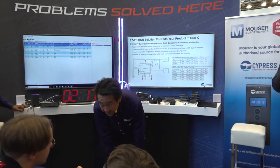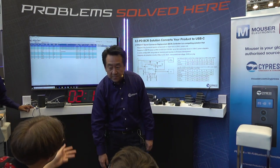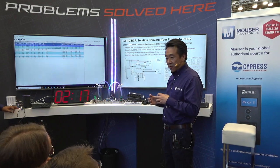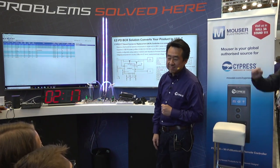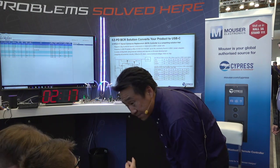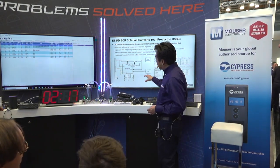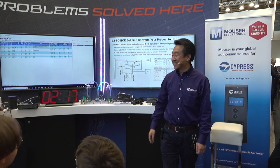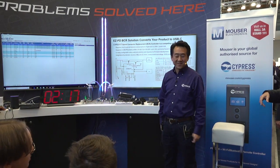Is there any possibility that the chip itself recognizes how much voltage it needs? For example, you only adapt the shaver without knowing how much. No, you can't. You have to know the exact power that the sink requires, and therefore you make the exact request to the source. Would the chip be intelligent enough to detect how much power the system takes and make the request to the source? No, you can't. We need an MCU. The MCU tells the chip what's required.